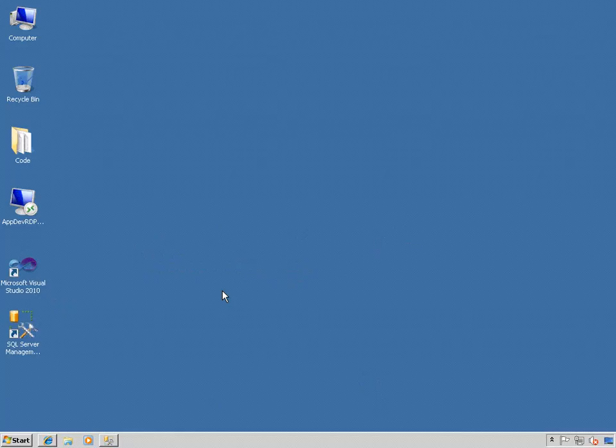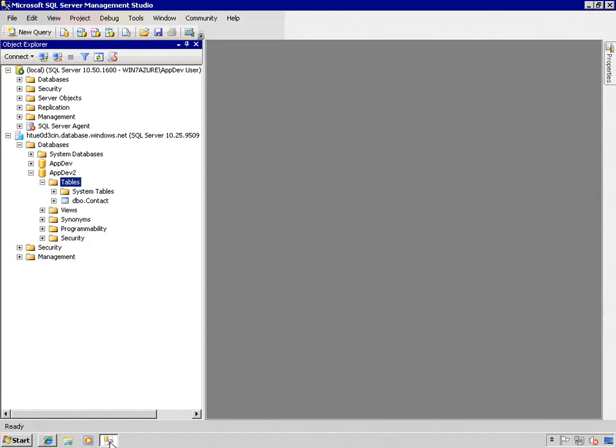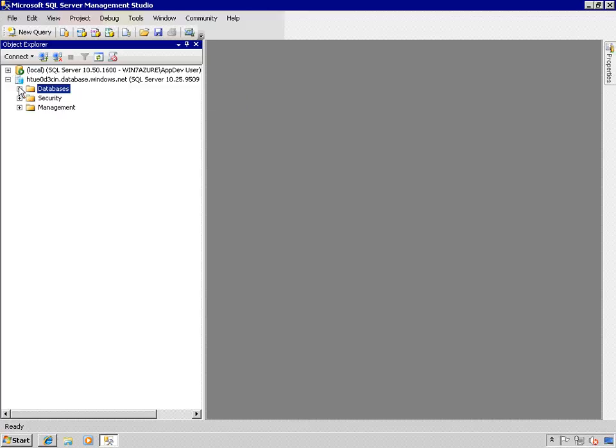Okay, in this first example, I'm going to illustrate how to do a database copy, and this is actually really easy. We don't have a large database to copy, so we're just going to use one of the databases we created earlier in our instance of our SQL Azure instance. So we're going to take our AppDev2 database, and we're actually going to create an AppDev3 database using the SQL Azure copy.